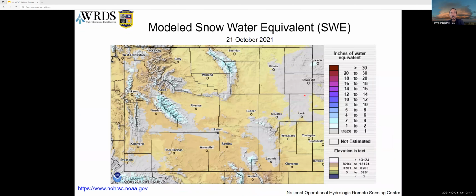And this is showing the snow water equivalent. This is the actual moisture content of the snow that is on the ground. And you're seeing these areas over here, barely a trace is all we're really seeing down here in the plains, where there's actually some snow cover. Up to 2 to 4 inches of water equivalent in some of the higher elevations, the Bighorns, Winds, some parts of the Snowy Range. But as I say, it's a little early in the year to be looking at what snowpack's doing, but it's good to see some accumulation starting up there.